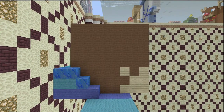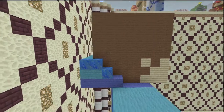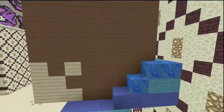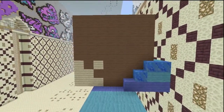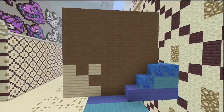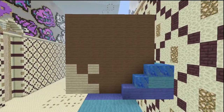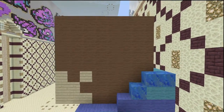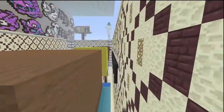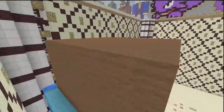Come over here to the side. We have brown hair, birch wood planks, and then the hood. But before we get to the hood, we'll just show the rest of it. It's brown all the way around until we get to here, which is the same thing. So it's another mirror across both sides of the head right here. They are exactly the same, but I'll go ahead and show you this. Birch wood planks in brown. And obviously it's brown on all the sides here, back, on the top, as you can see, and then on this side.